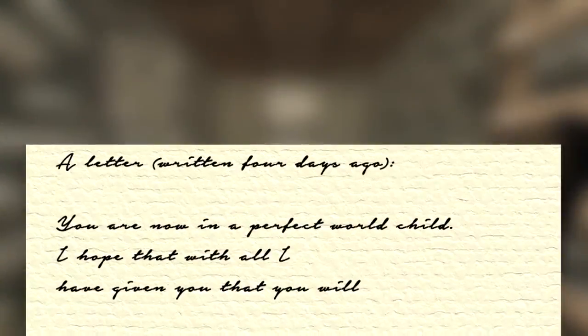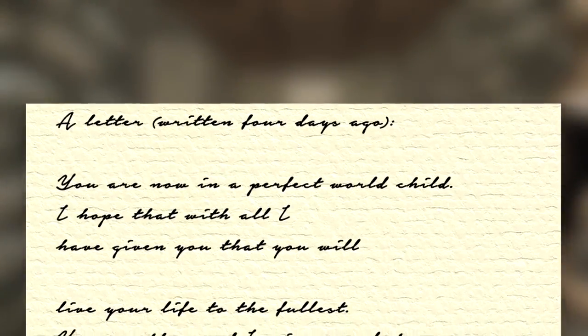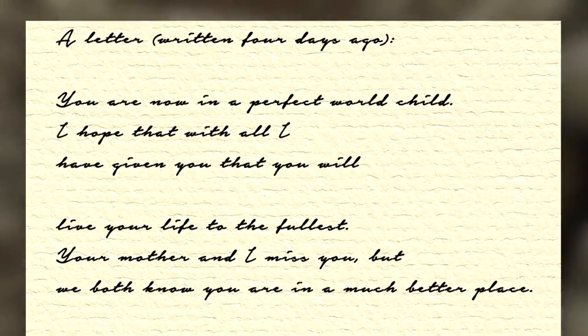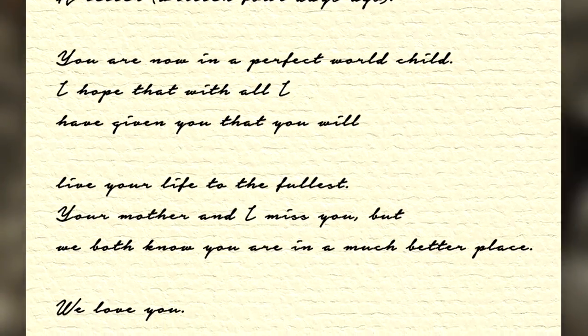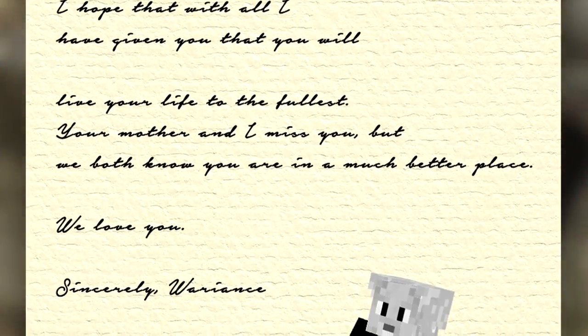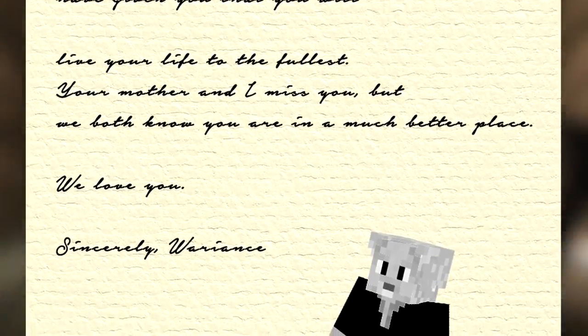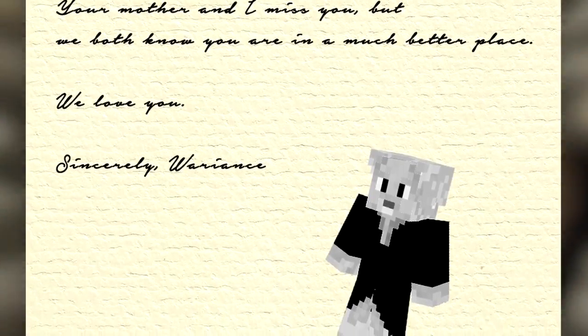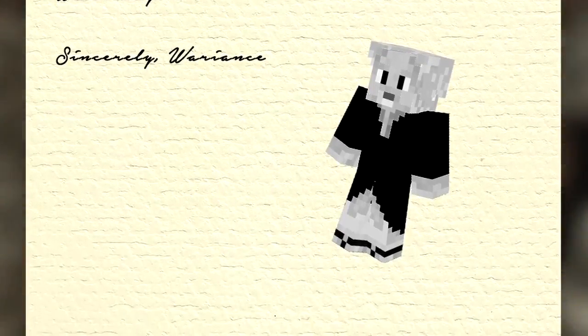A letter written 4 days ago! You are now in a perfect world, child! I hope with all I have given you that you will live your life to your fullest. Your mother and I miss you, but we both know that you are in a much better place. We love you, sincerely, Warriance.